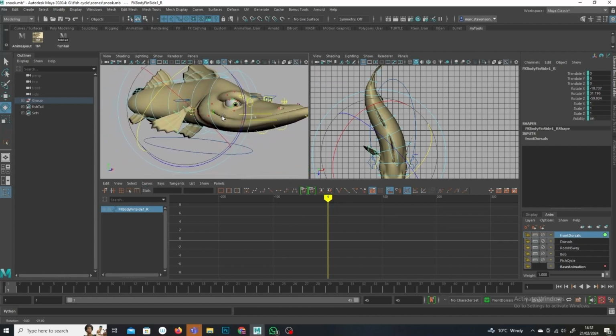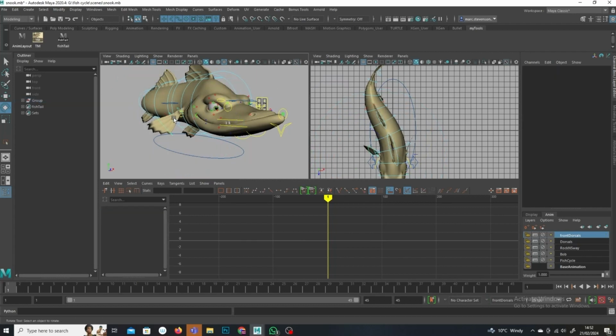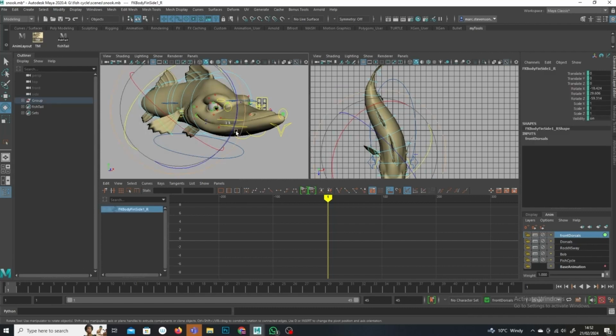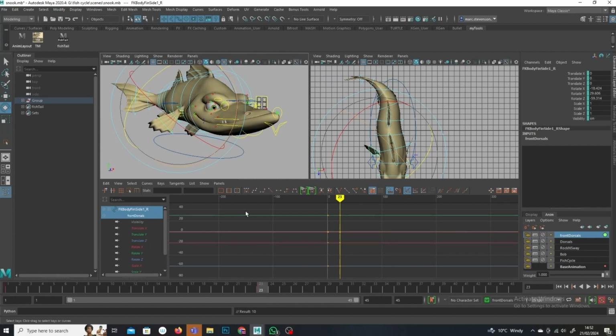Maybe something like that. So they drop down a bit. Okay, that's the first thing. And now I'm going to add a little bit more. I'm going to key that. I'll key it at 45, and I'm keeping all the cycles the same length. Like I said, you don't need to do this.